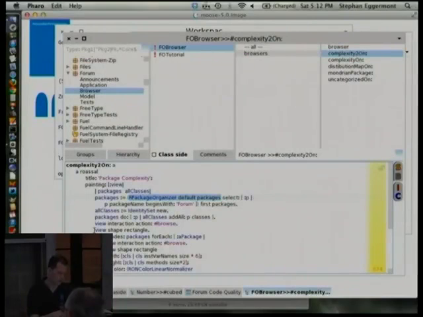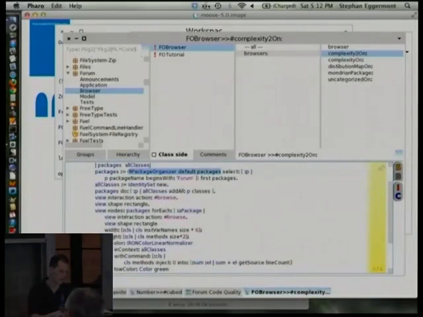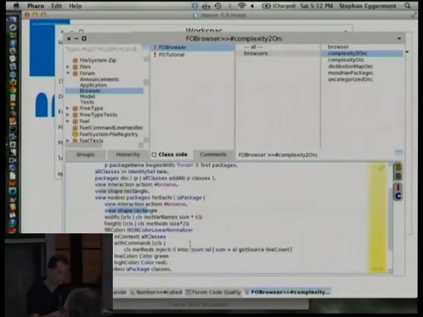And if I have collected those classes, I can make a view with rectangle shapes. And in that view I get nodes, the packages. So those 5 packages I get in there, and for each of them I put a new rectangle shape with the width based on the number of instance variables of the class and a height based on the number of methods, and the fill color based on a normalization of the number of lines of code. So the lowest is going to be green and the highest is going to be red.